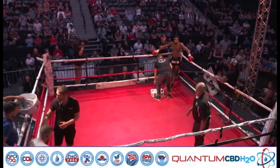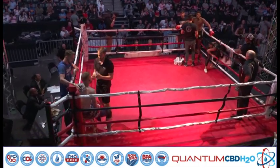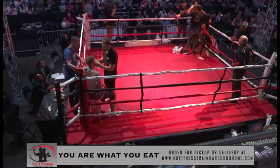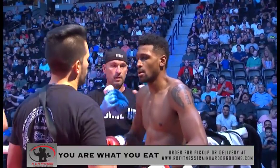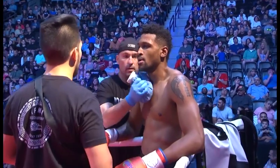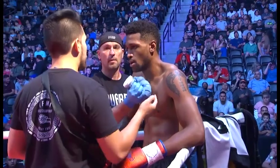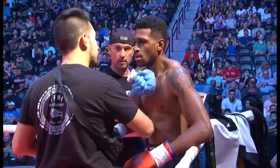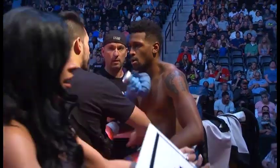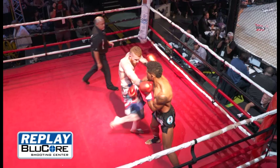Excellent versatility in their attack. And you clearly saw Mike Brown change a lot, meaning he knew he had to get inside. Wes's length is a problem. When he does get inside, that's when you see him throw the combinations. And right there, you're seeing Dwayne Ludwig calm him down, saying, I need you to take some long, deep breaths. Yeah, and he did a great adjustment. Much better second round for Mike Brown than the first round. So if he can come out and make another good adjustment, he can maybe take that away.